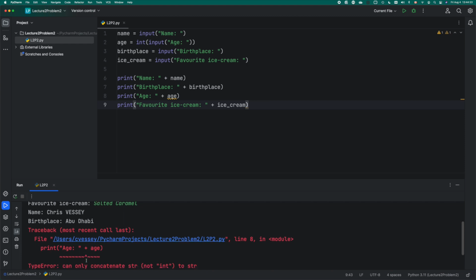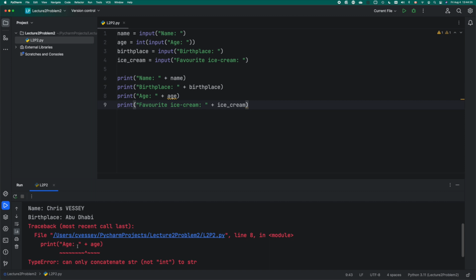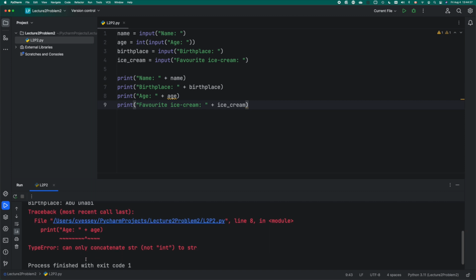And it says here on line 8, print age, concatenate age, type error, can only concatenate string, not int to string. Well, remember I said we were going to convert age into an int exactly the way it was represented in L2P1. Remember, I didn't put quotes around it. So this also is an int, and that affects how concatenation works.